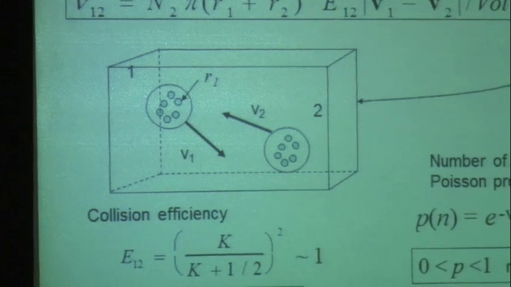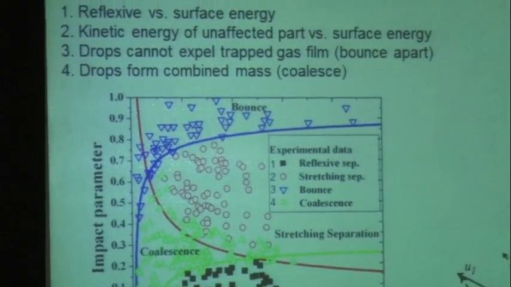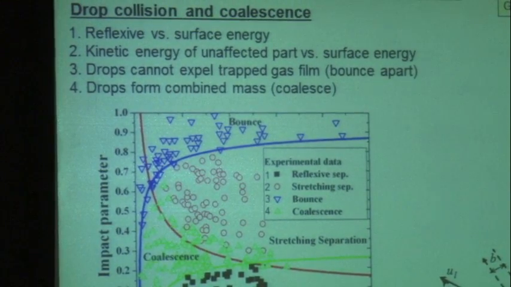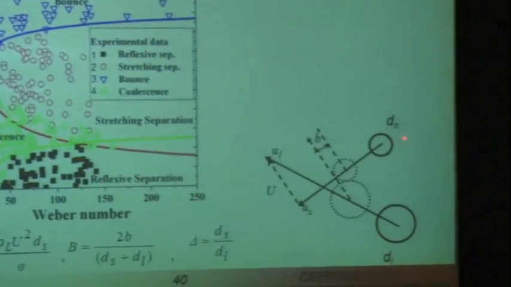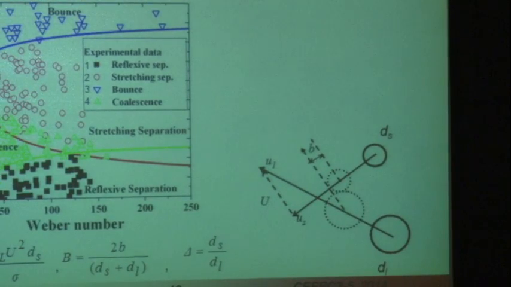So that was his idea, and it was a very successful idea that has been widely used for modeling collisions. So let's say that two droplets collide. What happens to them after the collision? So here's the larger droplet moving along a certain trajectory. Here's the smaller droplet moving along its trajectory. And the two droplets collide.